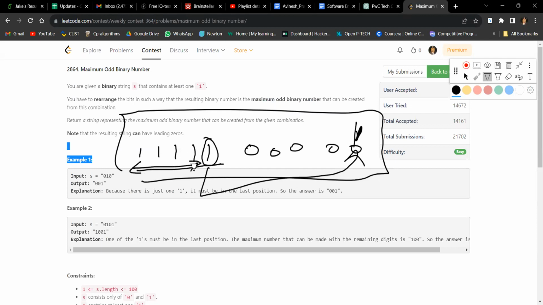If we move these higher bits, we will lose more, because these bits have a 2 power i kind of contribution in the whole number. Let's say this is 2 power i, then the next is i plus 1, and 2 power i plus 1 will always be greater than 2 power i. So that's why we will move the lowest significant one in this range to the rightmost side, the least significant position. This will be our solution.